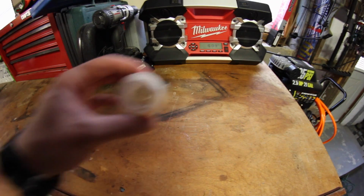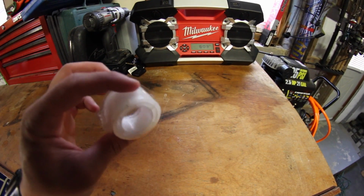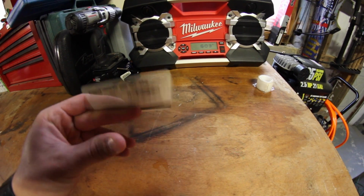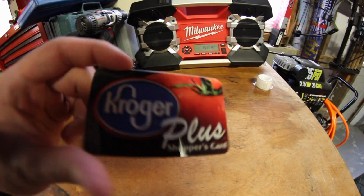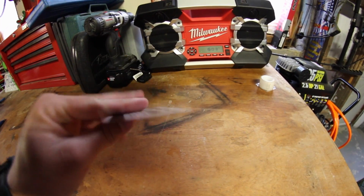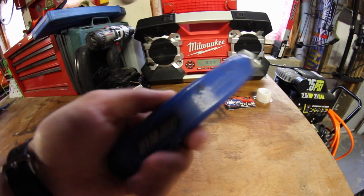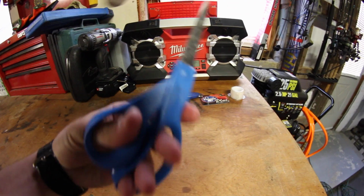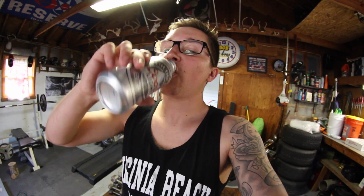So the tools we are gonna use today to get this job done, I have right here, and I'm gonna show you guys. The first thing on the list is double-sided Gorilla Tape, and I'm gonna go into that a little bit later. Second, you're gonna need some sort of flimsy card, and I'm using my Kroger Plus card, so Kroger, hook it up with the free gas sometime. Third, a razor blade. Fourth, a pair of scissors. Fifth, a cold brew. Okay, now we can get into the main things.